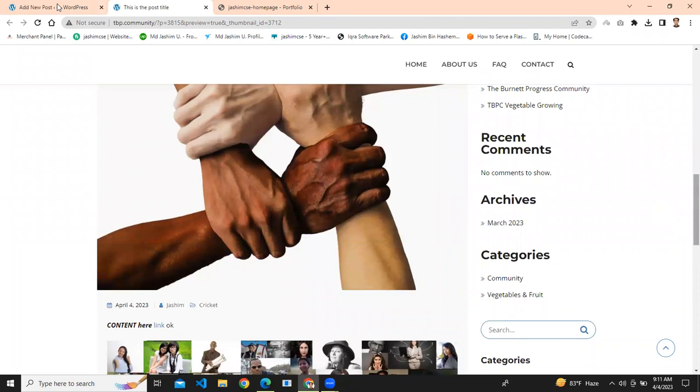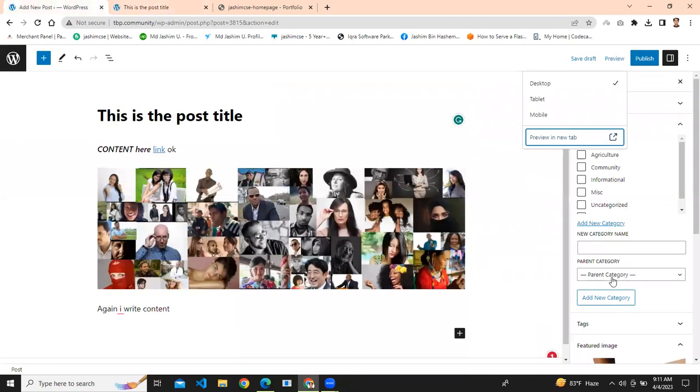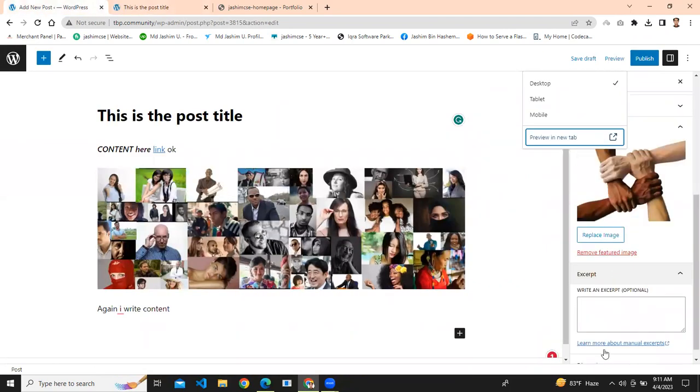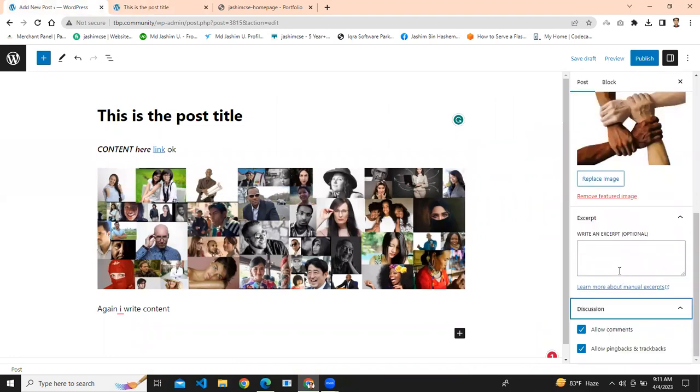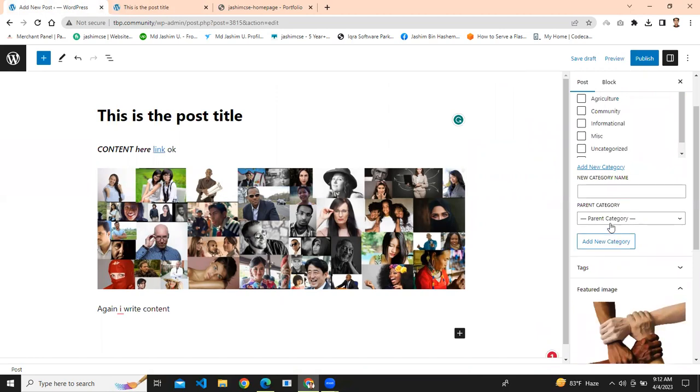If you want to change the admin, here is the admin option. If you want to allow comments or not allow, this is the option here. Here you can use tags for search engine optimization.